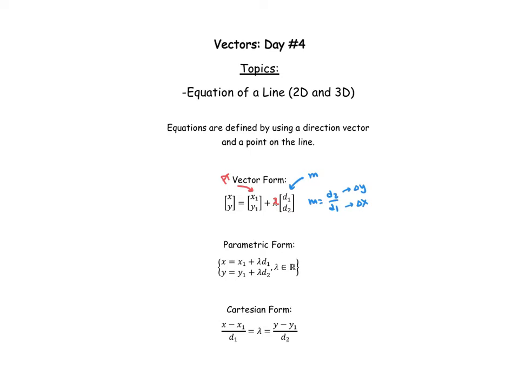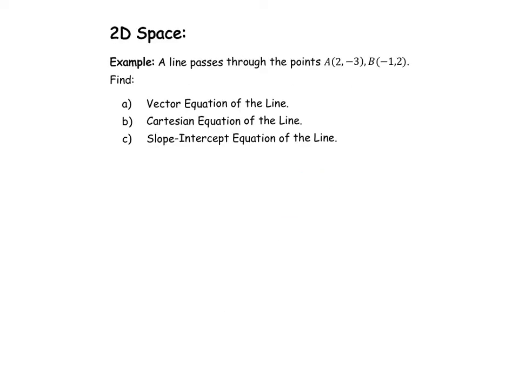Okay, so let's get into a few examples. Let's start here in this example with a line in 2 dimensions, of course, on the xy plane. What we want to do in part A is to write the vector equation of a line that passes through A and B. We're going to make the assumption that this line, let's call it L1, which I'm going to denote as (x, y). This can also be denoted as r, and I'll show you there's really no difference between the two of those labels.